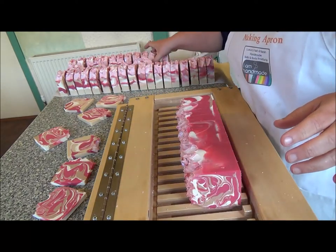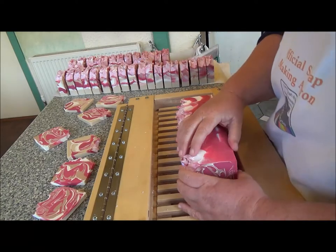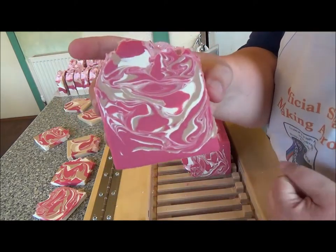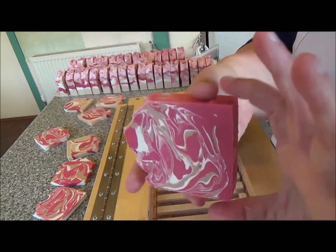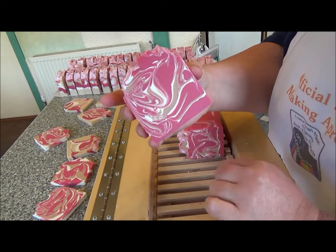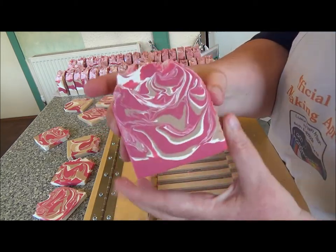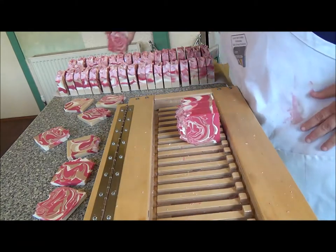I said it before that when I tend to do a couple of soaps in a weekend, they often turn out to be very colour themed. So I may be feeling blue one day and then I've realised I've made two or three blue soaps. So obviously the gold and the cherry and the strawberry was how I was feeling this weekend. The thing with the Celine swirl — which is basically your spoon in and you dig it up — it can be quite random and you can do it as much or as little as you like.